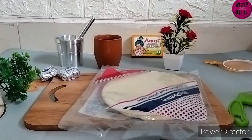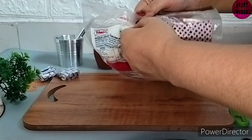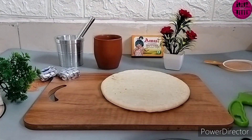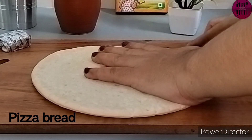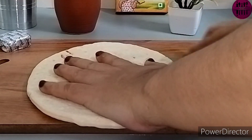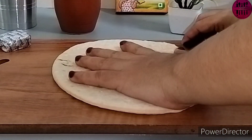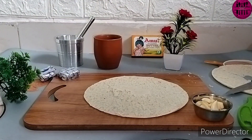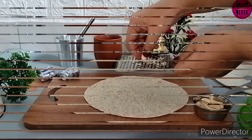This is going to be exciting, very easy, and very delicious — far better than what you get at Domino's. Here I have taken a pizza base, or pizza bread, whatever you like to call it. Now we are going to divide it in between. You have to cut it in between very carefully without cutting your hand or fingers, and if the cut is not even, that is totally fine.